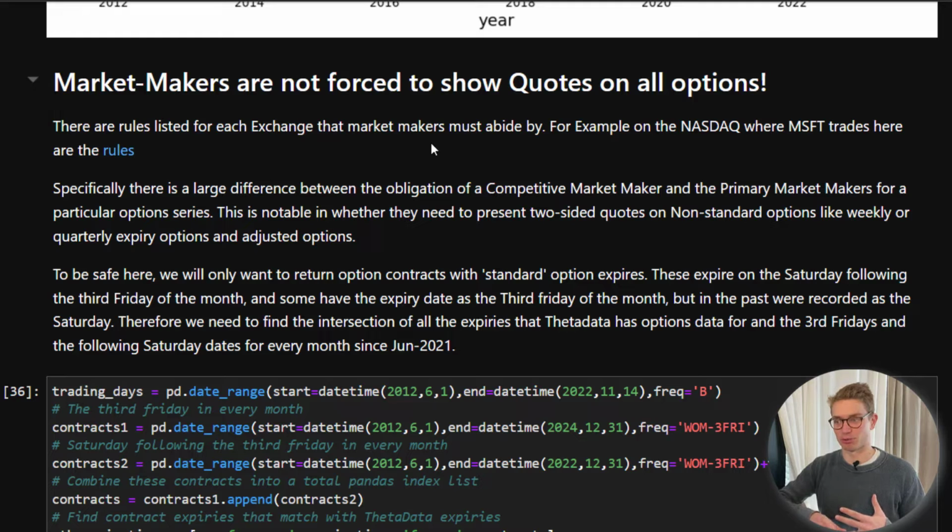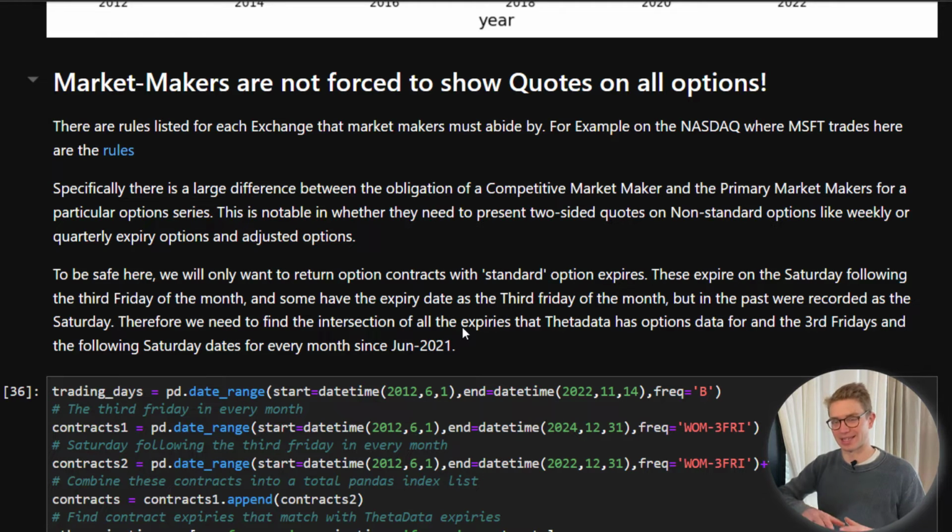Now, for standard option prices, we're going to use those just to be safe, to make sure that there are quotes there. These expire on the Saturday following the third Friday of every month, and sometimes the expiry date is the third Friday of the month. In the past, these seem to be recorded as the Saturday, and now they seem to be recorded as the third Friday of every month.